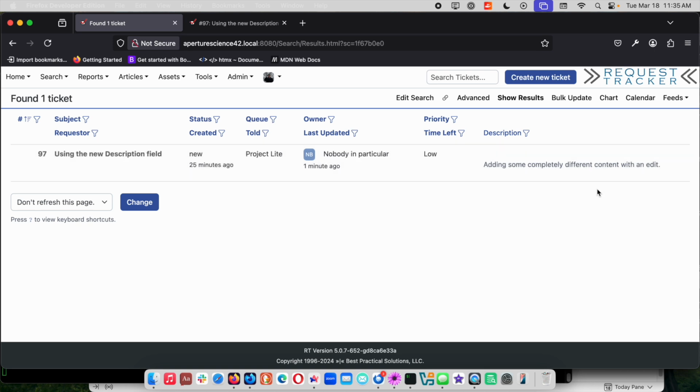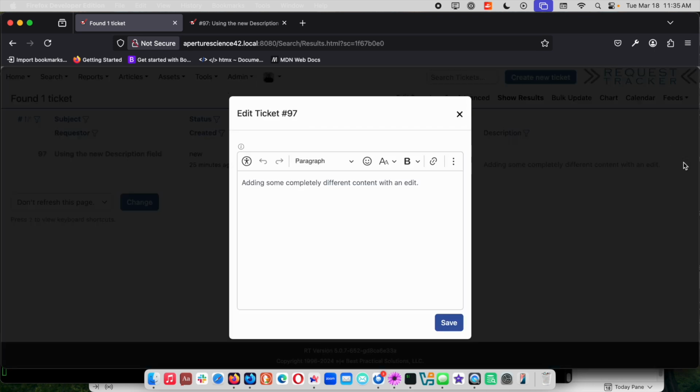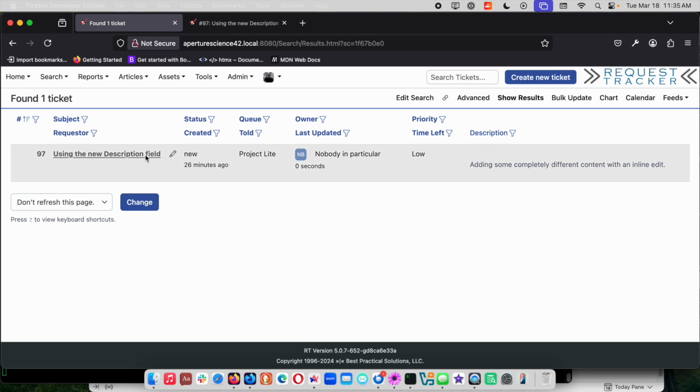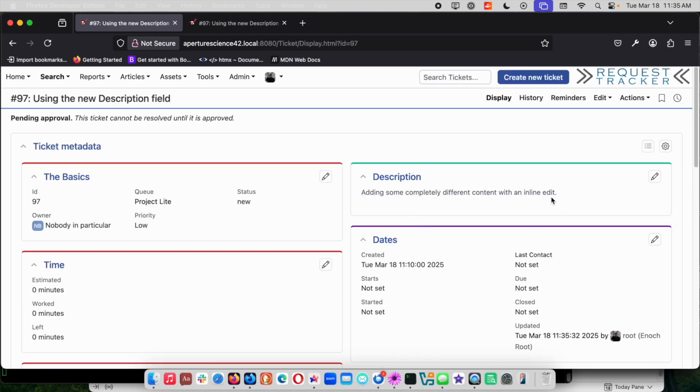And you can see I've already moused over it. There's the pencil. So you also have inline edit. So you can go right in and you can make edits right in line. So we'll change this to an inline edit. Just save. So if you have a whole series of these and you need to go in, again, maybe you're a project manager, you want to update a bunch of tasks, super easy to do that right from a ticket listing. If we come back over, you can see there's that change that's been made there.